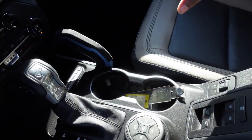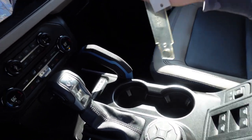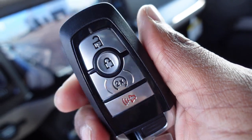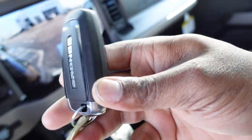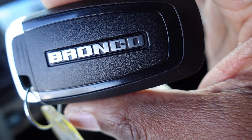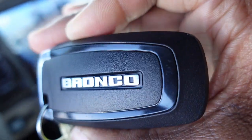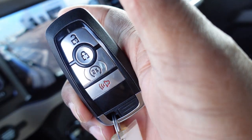It's always interesting how these automakers put their buttons and stuff in certain places. I'm pretty sure you guys want to see what the remote looks like — your little standard remote, nothing too special. Does it got Bronco on the back? Yeah. So if you go back on my old videos when I had the scat pack, I did a custom to my remote. This is coming from the manufacturer, but I'm pretty sure you can do a little custom to it if you wanted white lettering or red lettering to match your truck. There's nothing to it with the remote.